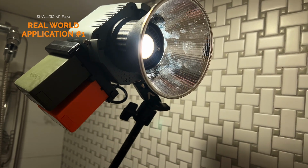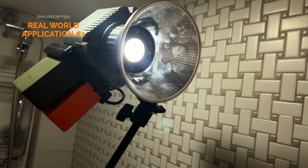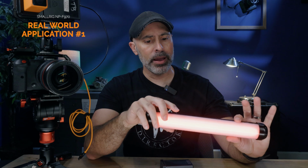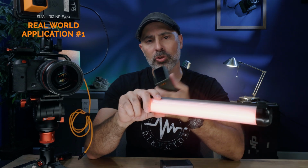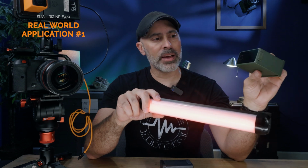I cannot tell you how much I've already been using these as a light source just to get by. And it's not only if the batteries are dead, a lot of times this is peace of mind. Like you'll have a light that has an internal battery, but you just don't know if it's gonna last quite as long. Let's say you can probably get about an hour or so and you don't know if the interview with the setup and stuff is gonna go quite that long. Having this connected to your lights and out of mind just gives you that peace of mind knowing that your lights in the background are going to be able to last for the day.